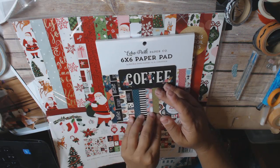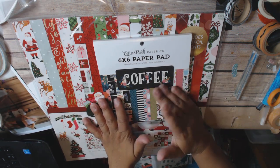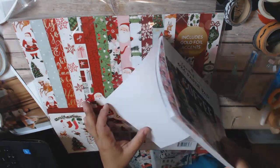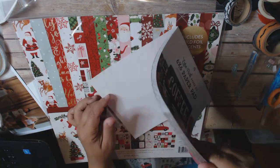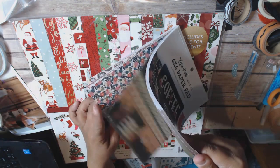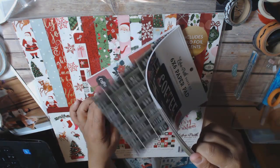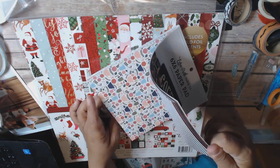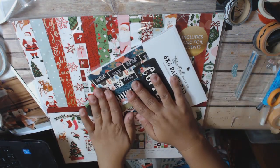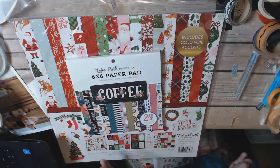I love coffee. I collect a lot of coffee stamps and cups and those sorts of things, you know, coffee dyes and all of that. So it's coffee related stuff. Beautiful colors. It's feminine, but the theme is coffee, and I think these would make some beautiful gift cards and things like that. I have my favorite coffee dyes I like too. So I did get that.